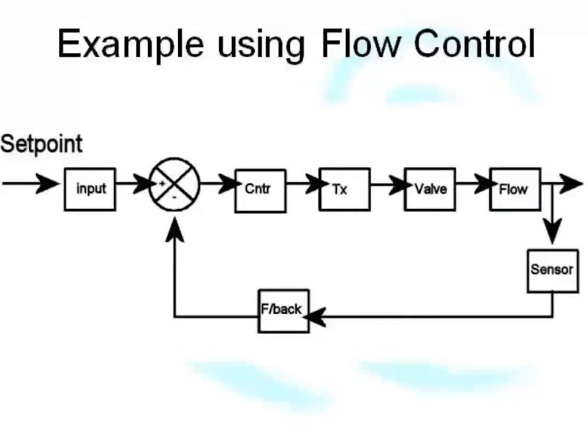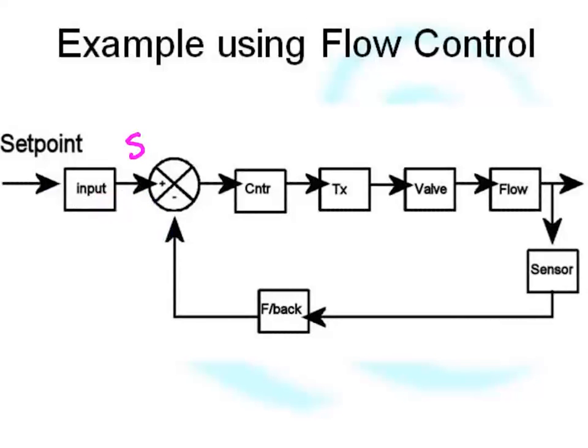This might make a bit more sense if I show you an example. Here's an example of function blocks used to explain a flow loop. So we have a simple flow loop here. Firstly, I have my set point, and I have some sort of transfer function which allows me to input my set point. I have a summation block.